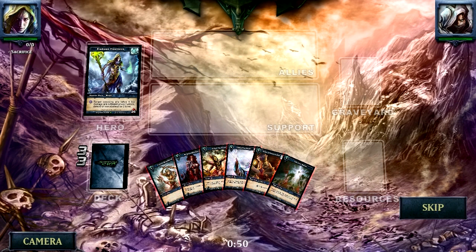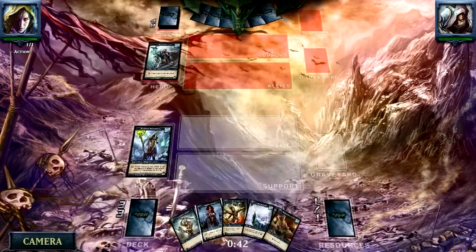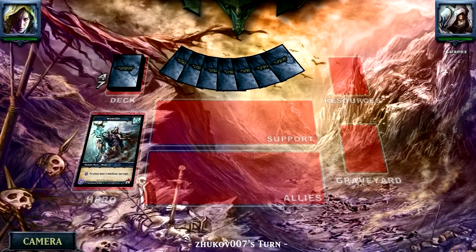We're facing a Nishaven. There's a couple potential choices this person could be using, but I'm going to assume they're not very item-based. I'm going to go ahead and get rid of my Leyline Nexus and play out my Bridget just to protect my turn 2 drop, which is probably going to be Pewin. That's a lot of P's right there. And our opponent is zhukov005. Sounds very espionage-y.